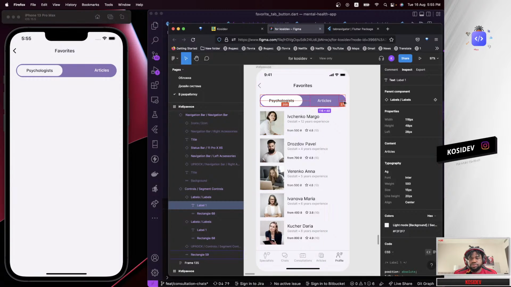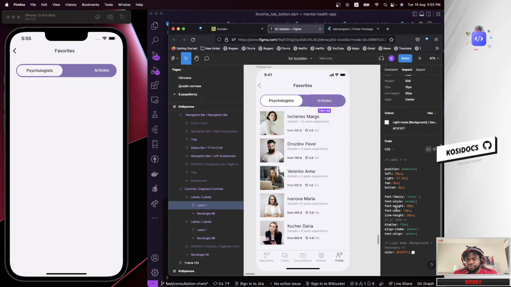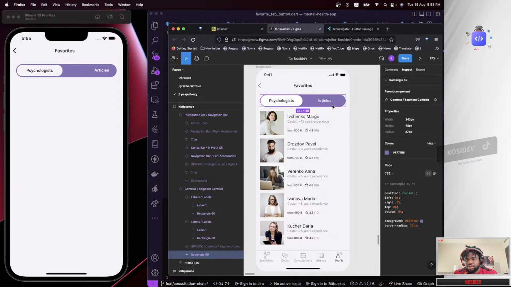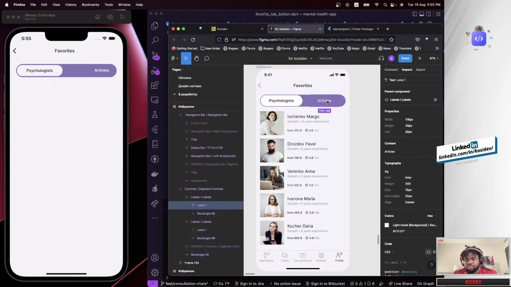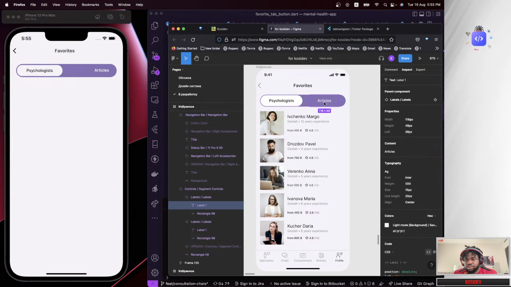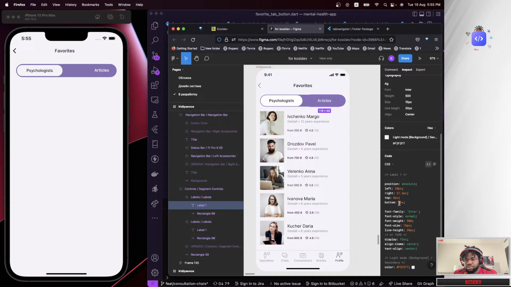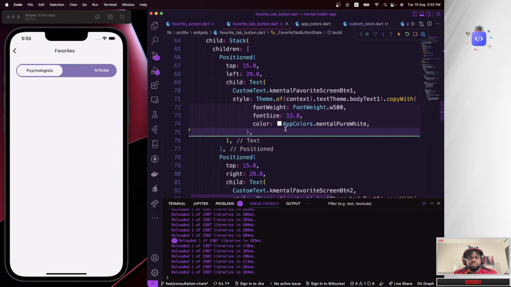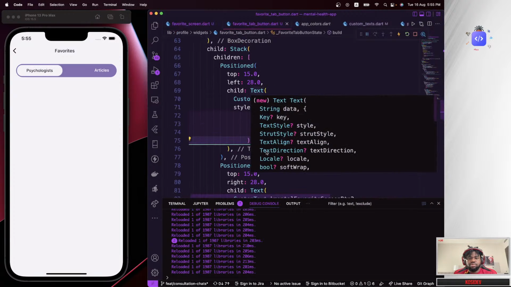So, okay, 27 pixels, and this has a left padding of what? So the right is 27, so 27 plus 27. Let me see. Okay, so kind of move that a bit.